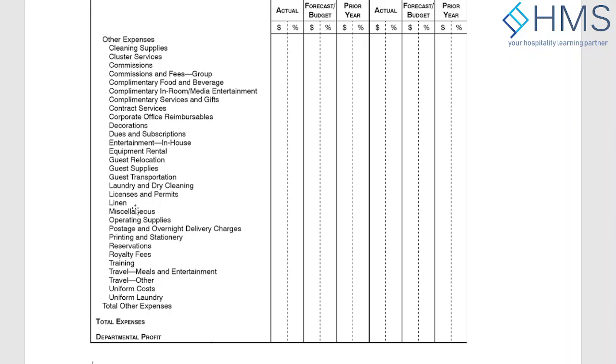For example, decoration you will not be charging specifically for rooms. There may be a department who would be handling the decorations, and the cost would be allocated to the individual department. Same goes with the printing and stationery. You are buying in bulk and then ordering as a cost allocation to the actual usage of your department. The laundry is the same example. So you will have certain costs which are common to every department and which are unique to every department.